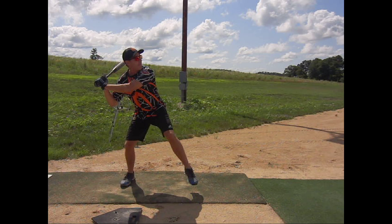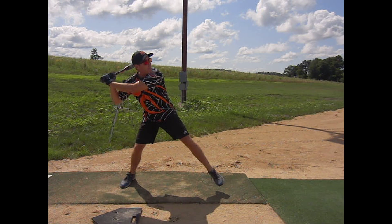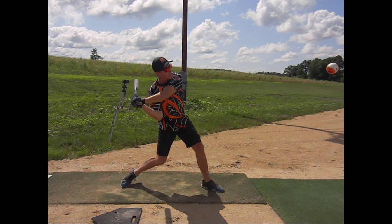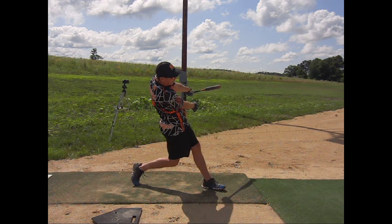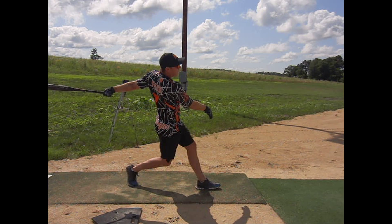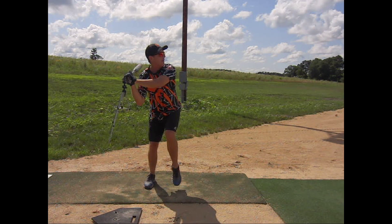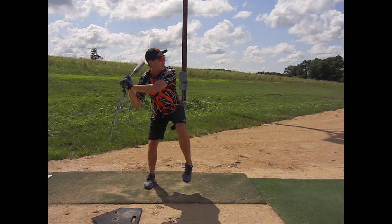You're totally stationary on that back foot. You're almost like teeter-tottering forward - just putting the weight on the back foot and then kind of falling forward instead of gliding forward. Here's that same pitch that Hall swung at. Look - no full extension there. Instead of extending the arms down and taking the bat head through the ball, you're just trying to swing the bat around your body and just kind of lifting. The main thing is you're trying to lift up on that ball instead of cutting down through it.